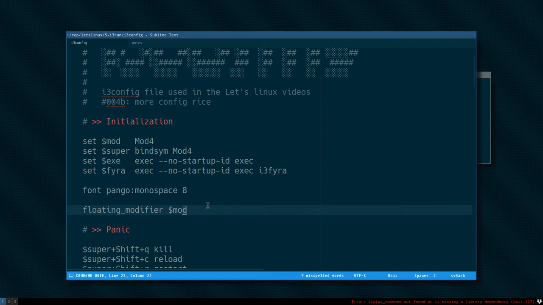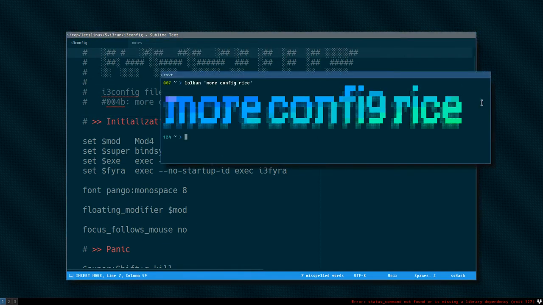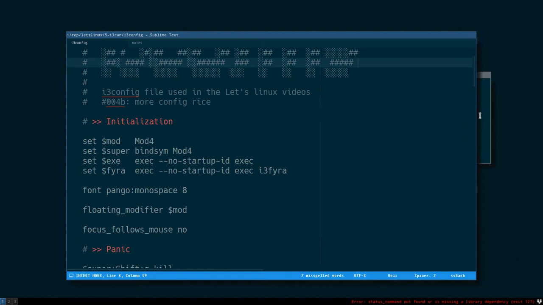So to disable that, you just add this simple rule: focus_follows_mouse no, and reload. And now if I go here, it doesn't, but now I have to click to focus the window, and when I focus it, it brings it to the top, and I just feel this is smoother. You don't have to add this rule if you don't want to. It's up to you.